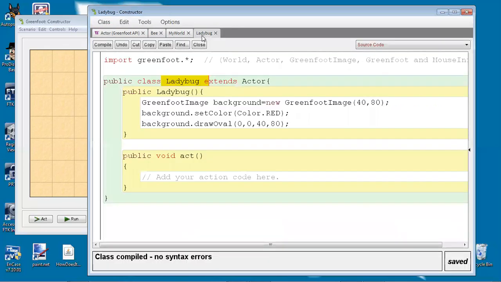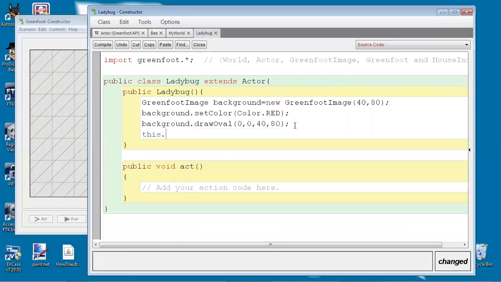So go back to my ladybug. So now we use this object. So that means whatever object you're creating right now, that object sets the image for that particular object. What object do we want to set?